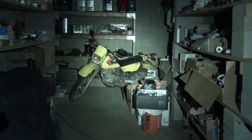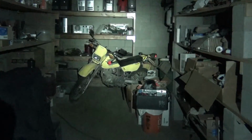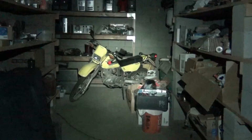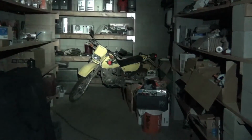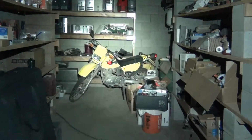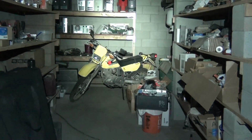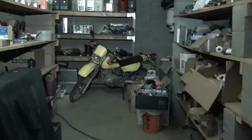Now if I cycle up, we can go up to medium. Now in medium, again, this is 85 lumens for 7.5 hours. That's a good amount of light. And again, turning it off, turning it back on, that memory will bring it right back to where it was. Now let's take a look at high. High, again, 400 lumens, and this will last for 1 hour and 15 minutes.